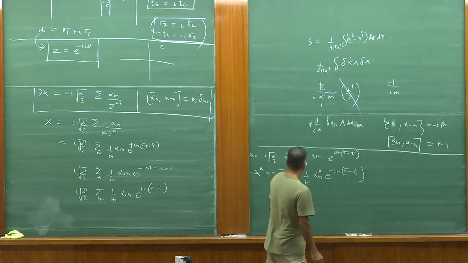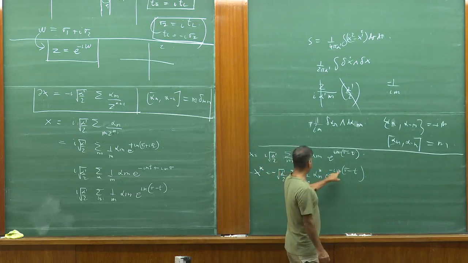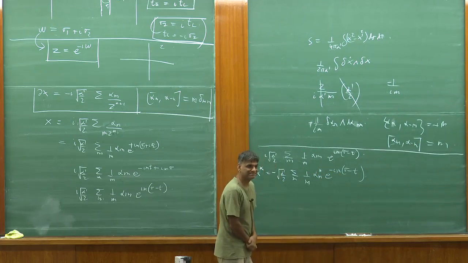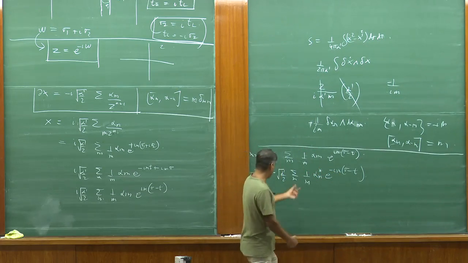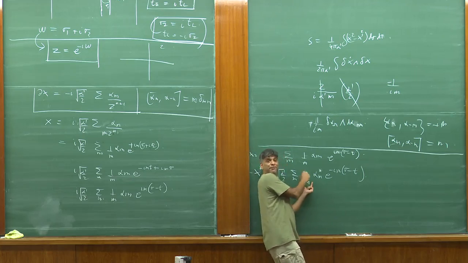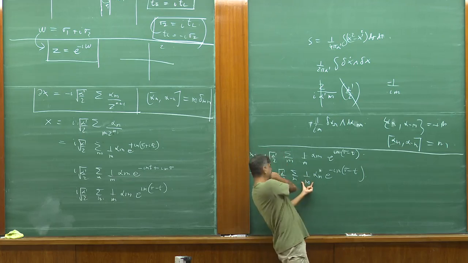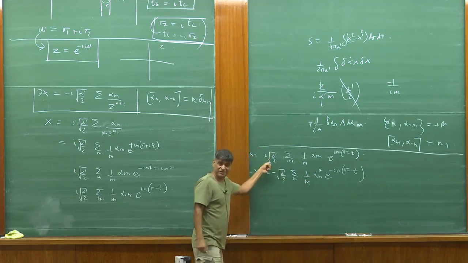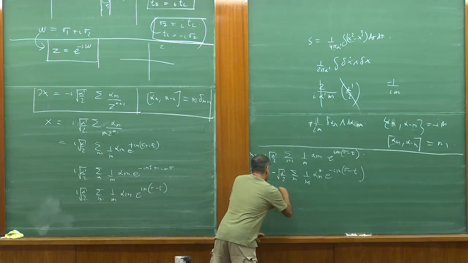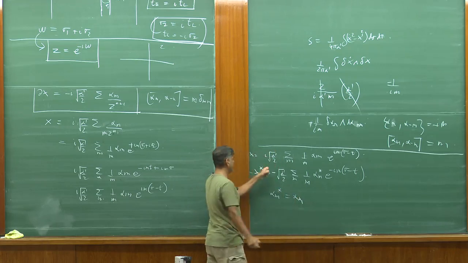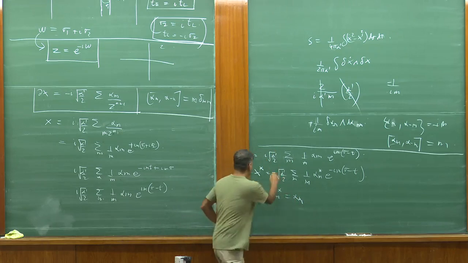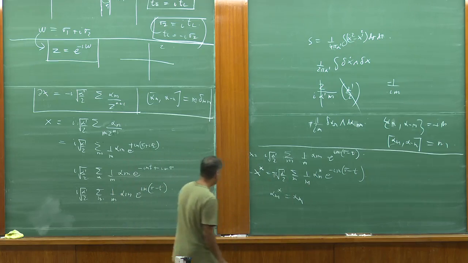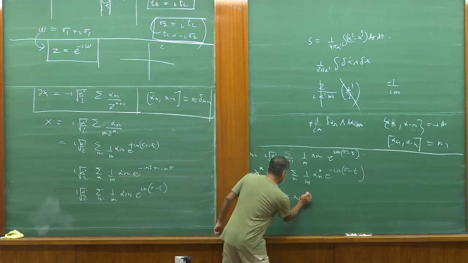Okay? Now, this has become minus m. If this field was real, these two have to be equal to each other. Okay? So this should have been written with a factor of minus m, but that's this extra minus sign. And so the way that this expansion is real is if alpha m star is equal to alpha m. The minus sign, this i was needed for that conclusion. What? Alpha minus m.